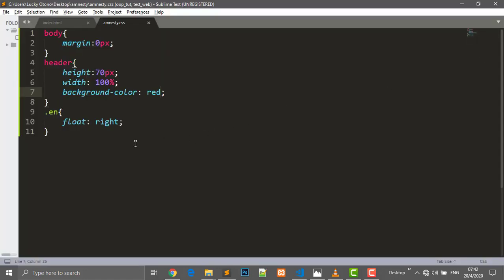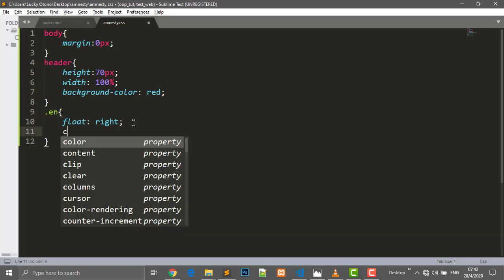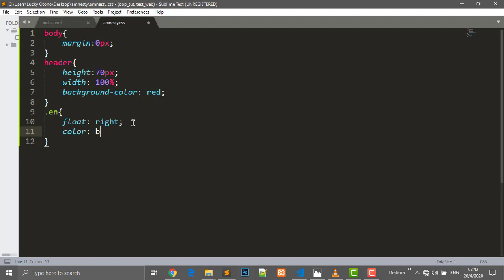Okay, better. So I can say color black. I think that worked. Yes.